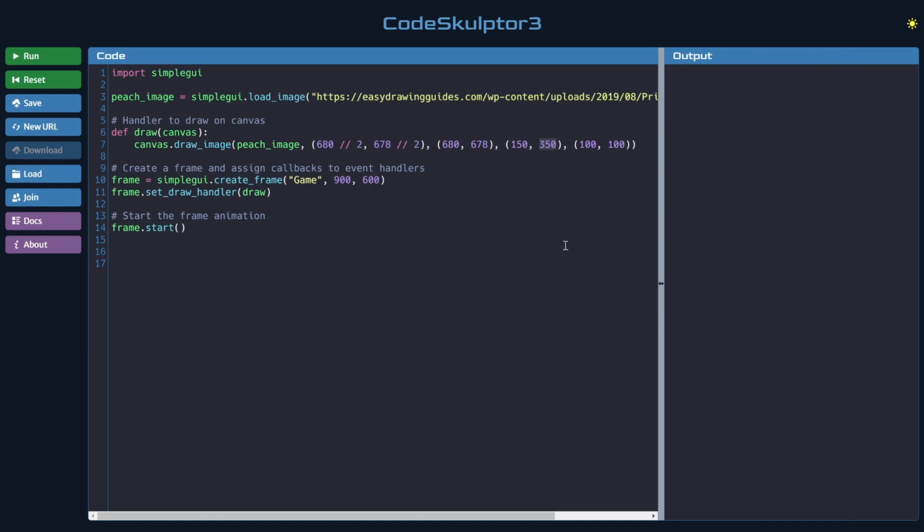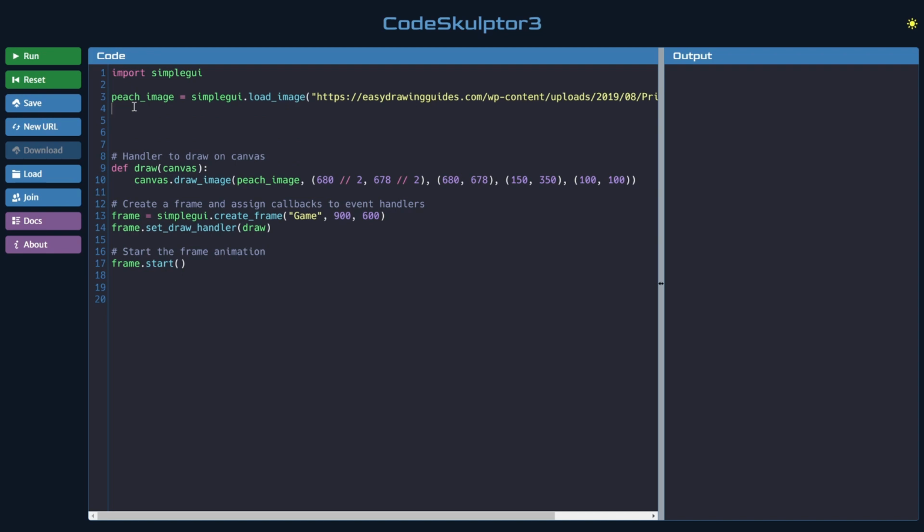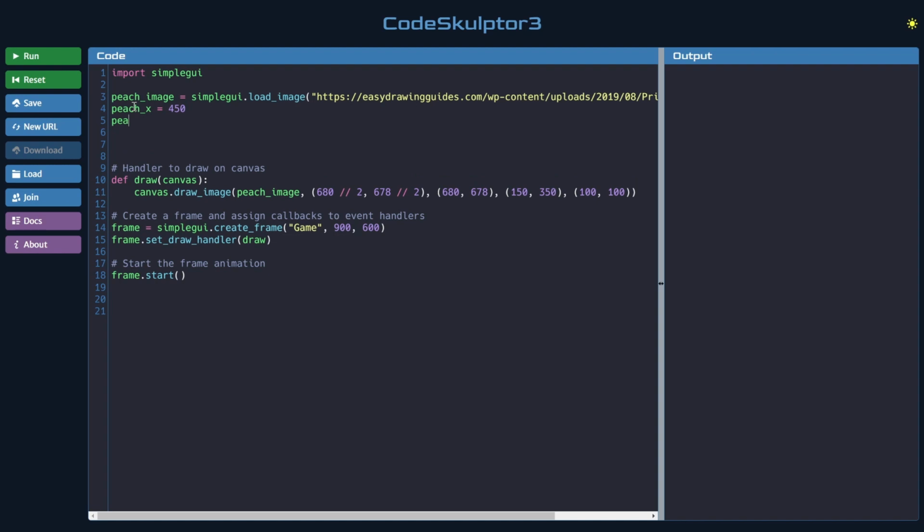So the first step is to actually make some variables here. Up the very top here, we'll make a variable called peach_x, and we'll set it at the moment to maybe the middle of the screen. So for me, that would be 450, and peach_y would be 300.